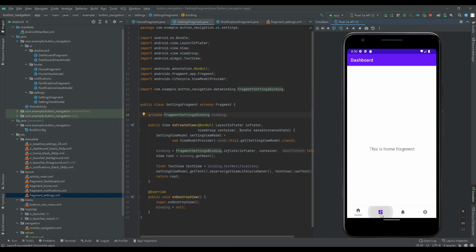Okay, now we go to the dashboard. It's normal here. And then we can see the settings. It will have the button, so it only needs to change the fragment settings binding here.